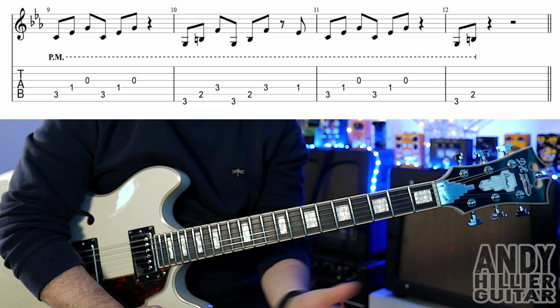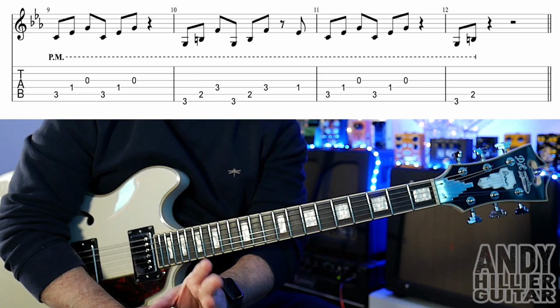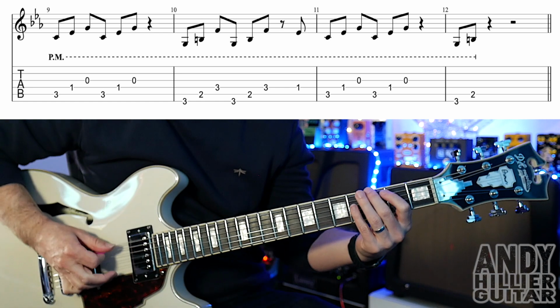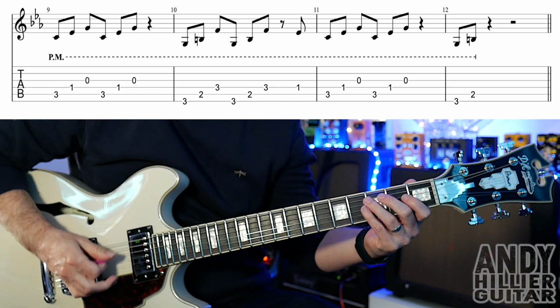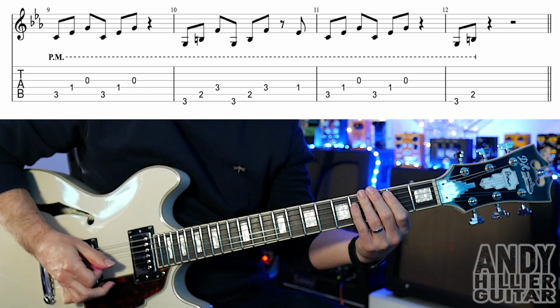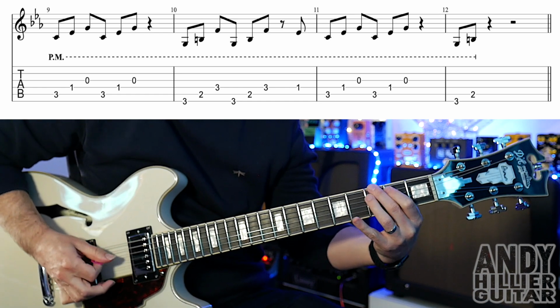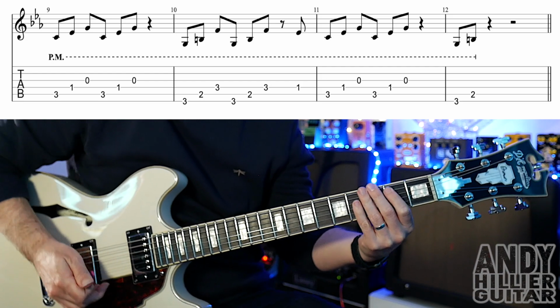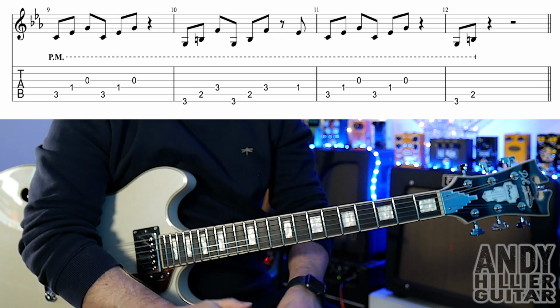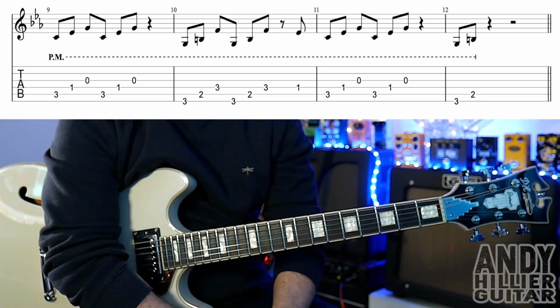And the next line of the verse is exactly the same thing, but there's a slightly different pause at the end. You see at bar 12, you just play E3 and A2. So let's try that. Here we go. 3, 4. 2, 3, 4. So that's the whole of the verse, those 2 lines.